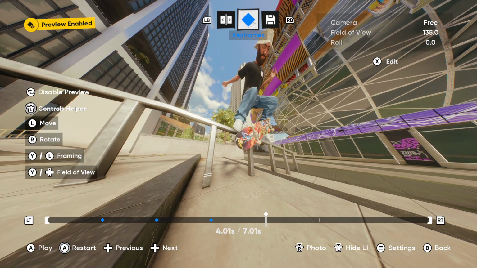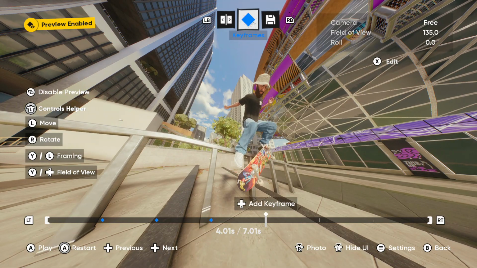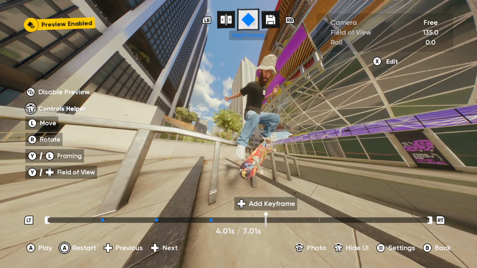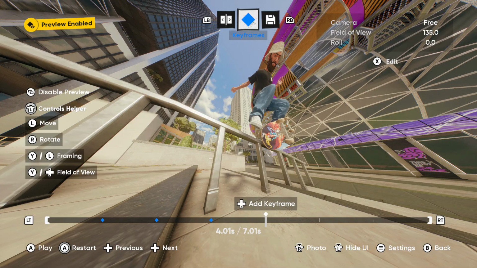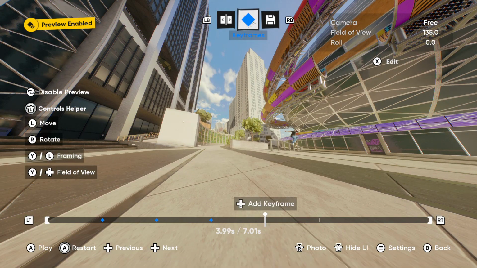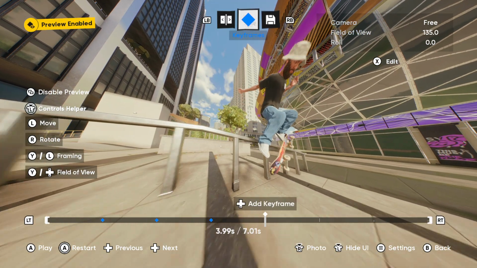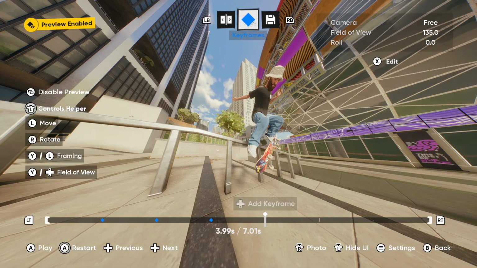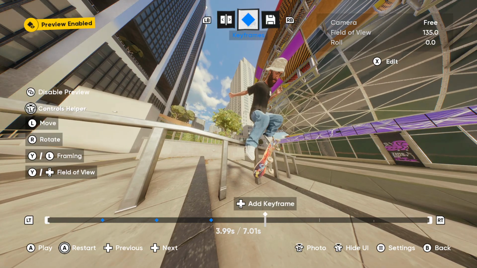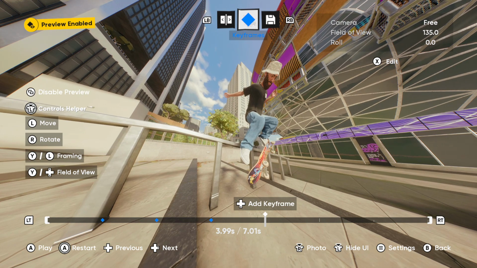A lot of people like to go really low, and I think that looks a little bit weird, but that's personal preference as well. I like it where it makes the rail look realistic height. If it's super low, the rail looks gigantic and your skater looks like he's popping crazy high. I'm not really about that life, but again, all personal preference. So I try to find a happy medium where everything looks realistic, and what looks realistic to me might not look realistic to you. That's the beauty of this, you get to make it look however you want. So I think that looks pretty good to me right there. We'll see how that comes out.